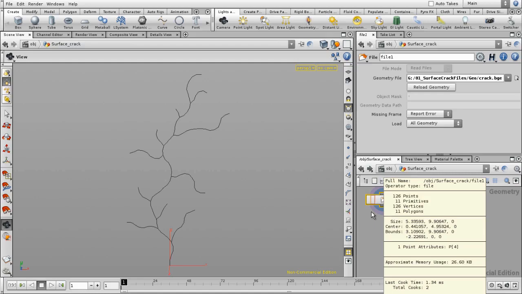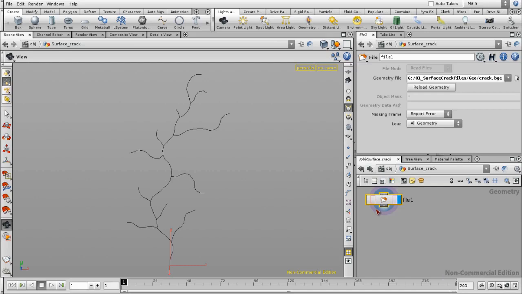And if you're new to Houdini, that's an interesting concept as well, because every piece of geometry in Houdini is considered a primitive. So keep in mind that even if you had a cube, you might think that's one primitive. But for Houdini, it's actually 6 primitives, 4 sides, a top, and a bottom. So we know we have 126 points, 126 vertices, so there are no shared points, and we know we have 11 primitives, or 11 polygons. Now in Houdini, they're all numbered as well, and numbering always starts at 0. So we actually have primitives 0 through 10, inclusive, for a grand total of 11 pieces of geometry.